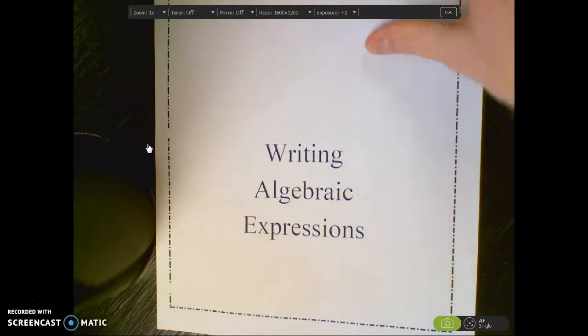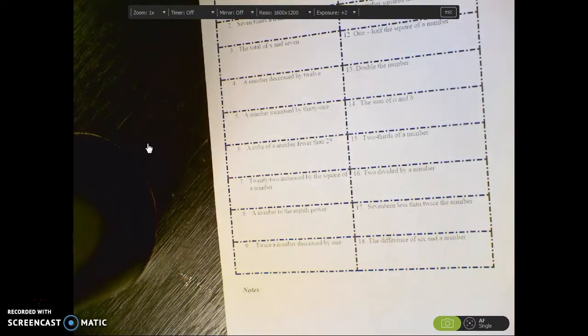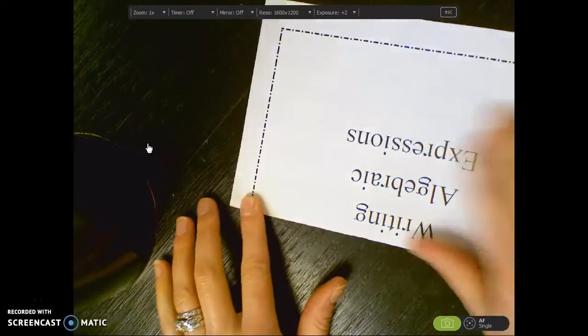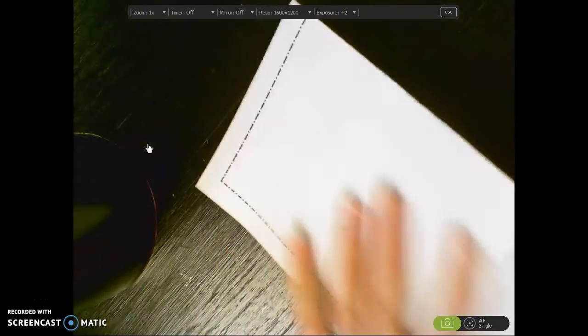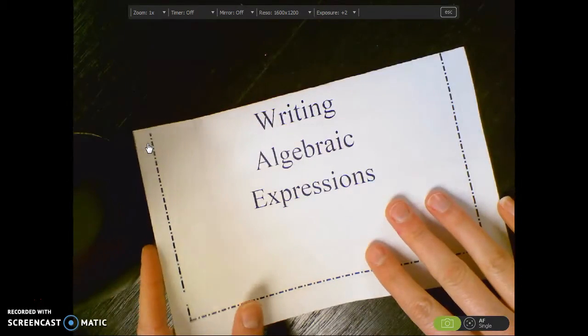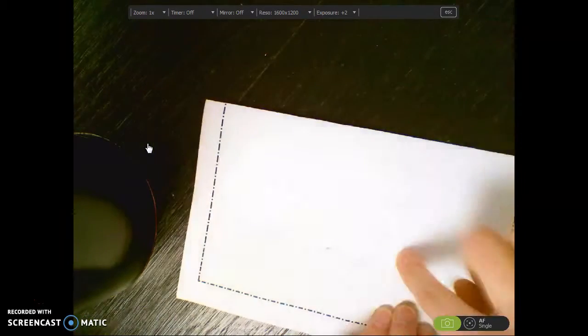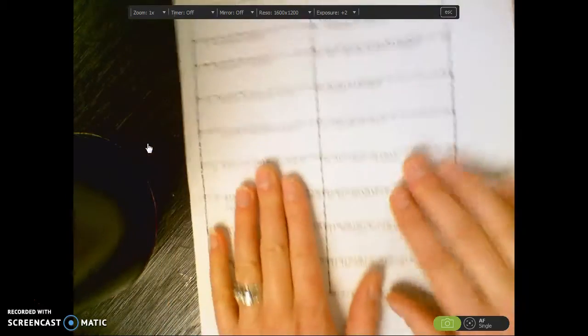However, the back side looks like this. So, unfortunately, it was printed upside down. Sorry about that. Before you leave today, make sure you get this folded in half, just like we normally do with notes like this to put in your INB. Glue this side and put this side in. Unless the upside down business is driving you nuts, then glue this part in, but then writing algebraic expressions on this side. Okay. So here we go.